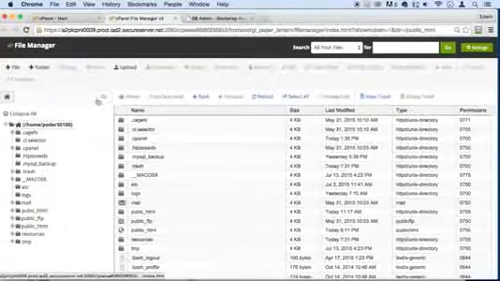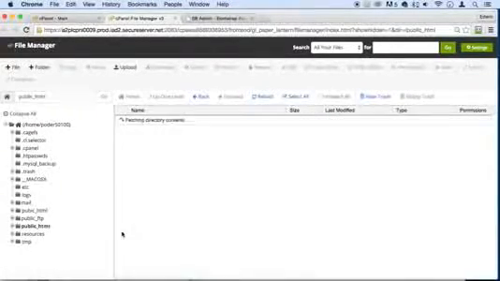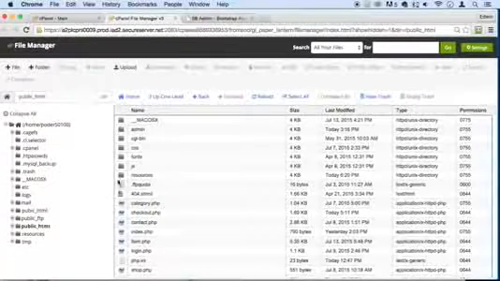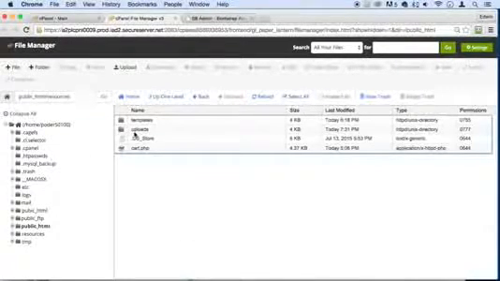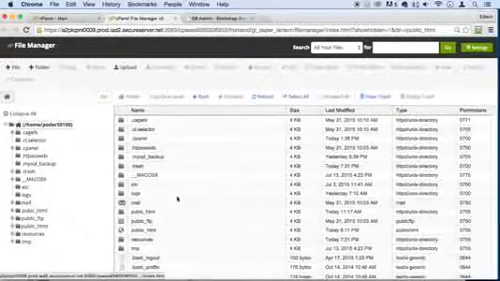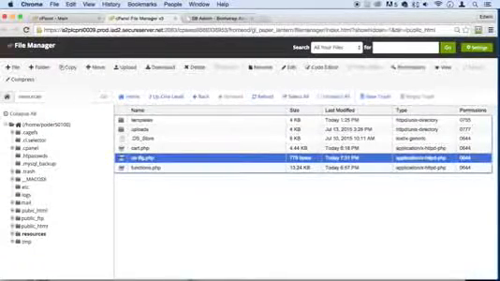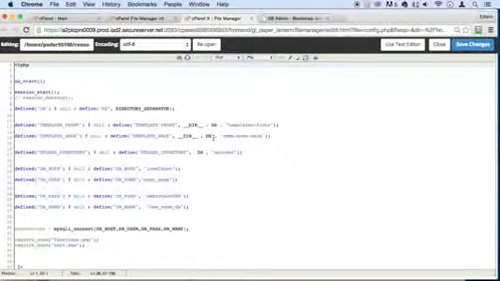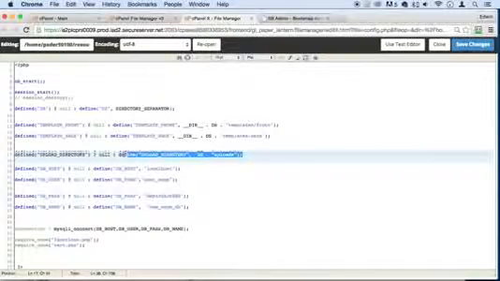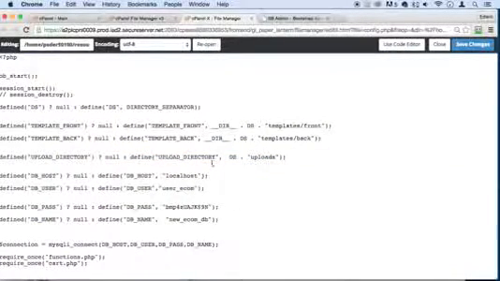here to our, I'm in home directory right now, and let's go to public underscore HTML and then resources, and make sure that you have an uploads folder right here in the public resources. All right, so make sure you do that. So once you got that done, then we need to go to our home directory again, resources, this is to the private one, and now here on config we're gonna edit the code, and let's look at the constant that is actually showing us the way for the picture, to see the picture, to display it.